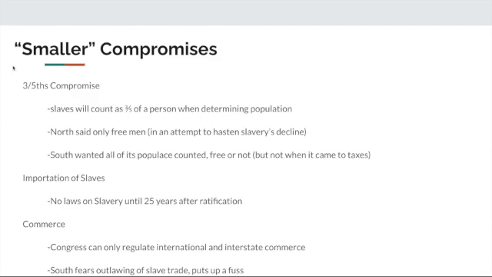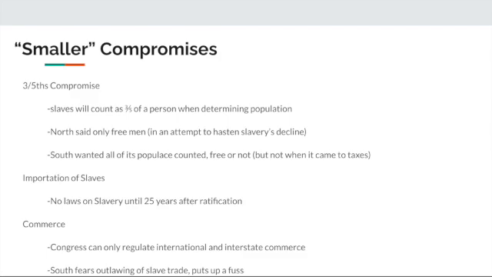Obviously, this is probably the most impactful of these little compromises, but by the time we get to 1866, it does not have a legal impact anymore. But the Commerce Clause is. This is going to say that only Congress can regulate international and interstate commerce. So commerce is trade. Later on, there will be some dispute as to what exactly we mean by commerce, because theoretically, commerce could mean the sharing of ideas through conversation and talk. So think of that as like intellectual property rights. That will get worked in later on.